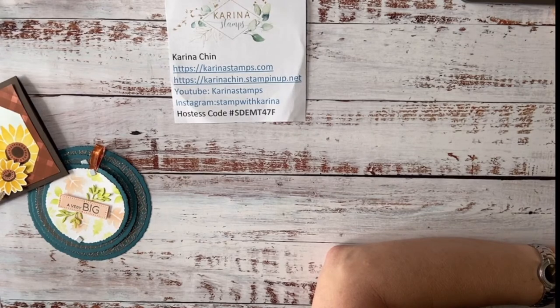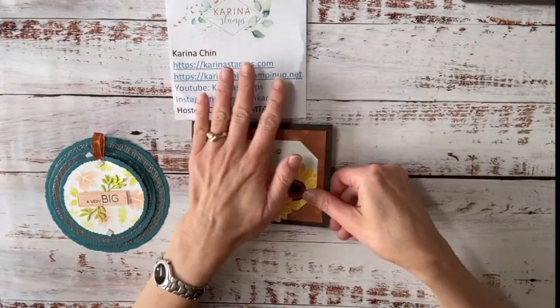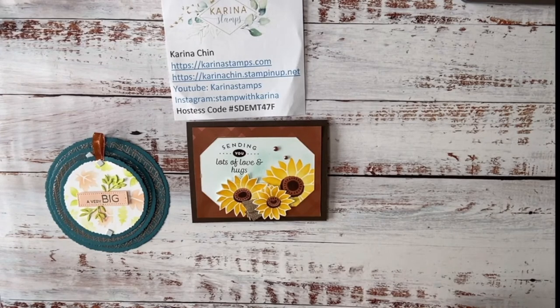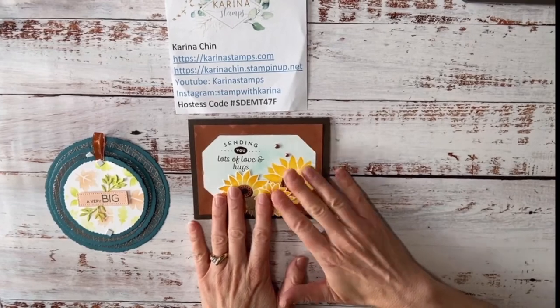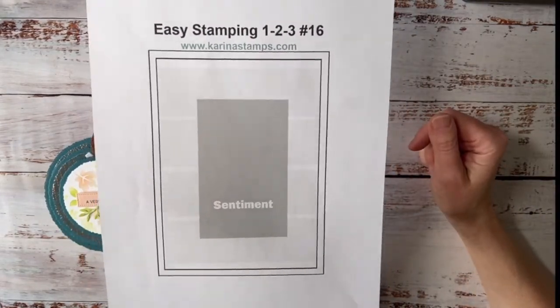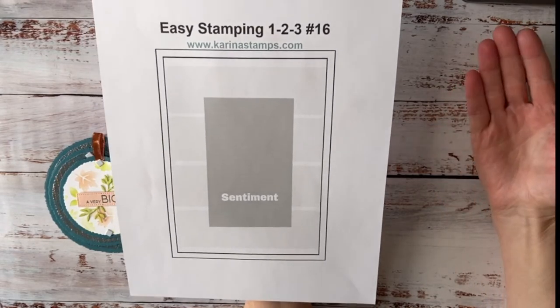Let me just check comments — Kathy's here, hello Kathy! Hello Gail, Kim, Connie, Margaret — I'm so happy to have you guys here today! You guys are all advanced stampers so this card might be pretty easy for you, but I don't know if you've seen the mask yet. Highly recommend them if you've never played with decorative masks before. There are some from last year on the clearance rack refresh. I almost forgot — has anybody been participating in my Easy Stamping One Two Three challenges?